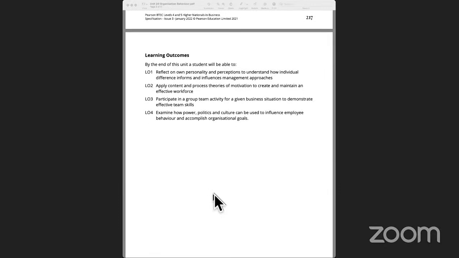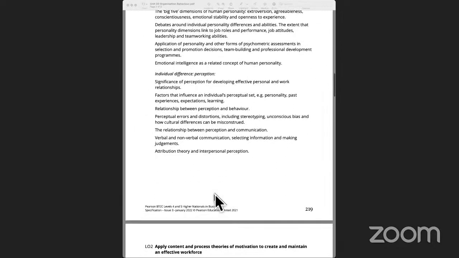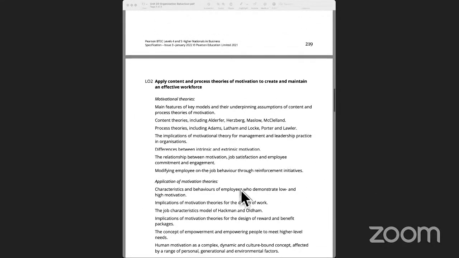Because there are lots of motivation theories and a lot of work has been done by different psychologists and scientists over the years, decades, what we did in that learning outcome is to classify and categorize the theories into two types: content theories and process theories. When we look at content theories, we looked at the main theories of ATHE, Herzberg's, Maslow's theory, McLaughlin's theory. And when we look at process theories, we focused on understanding Latham's, Potter's, and Adams' models.